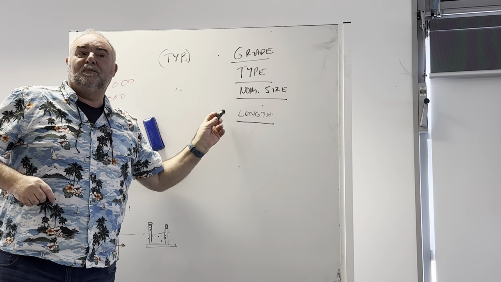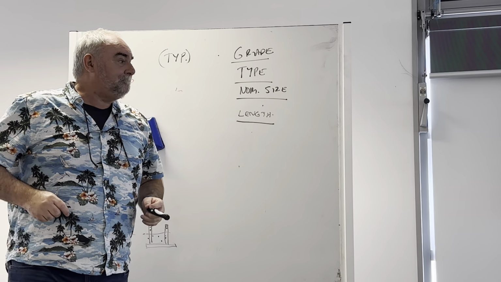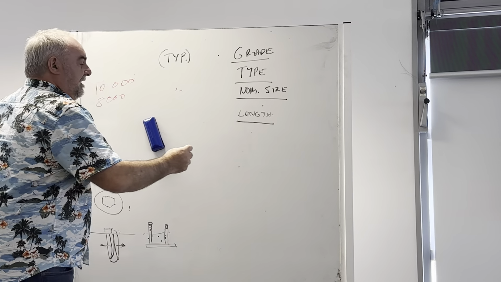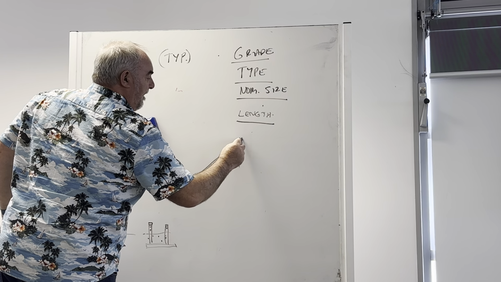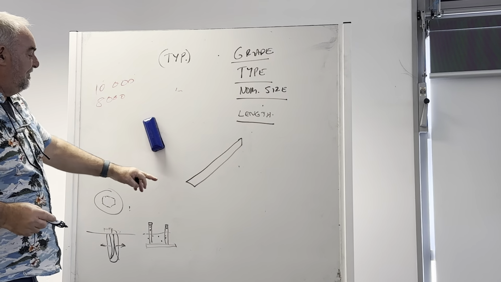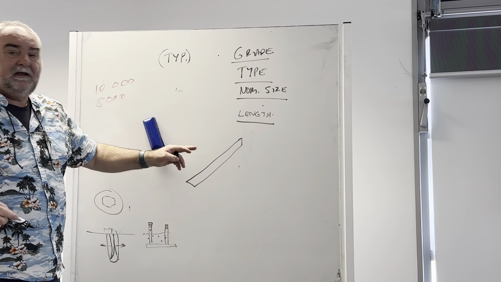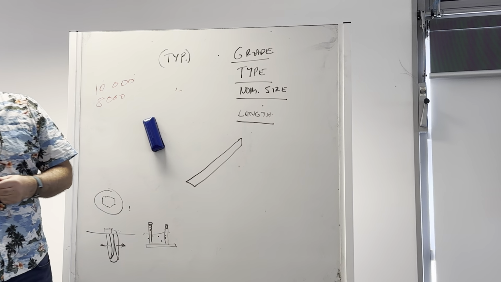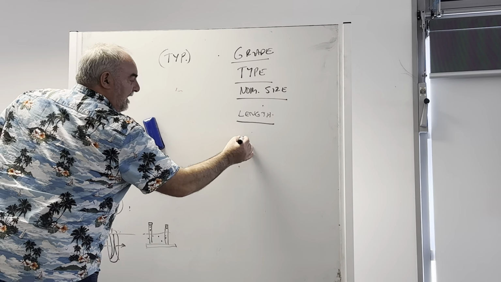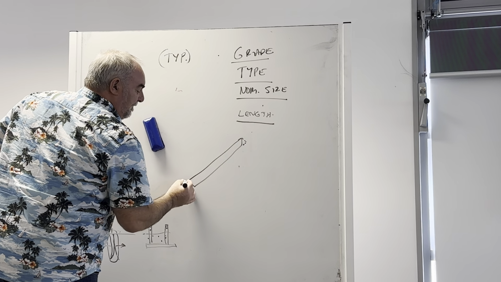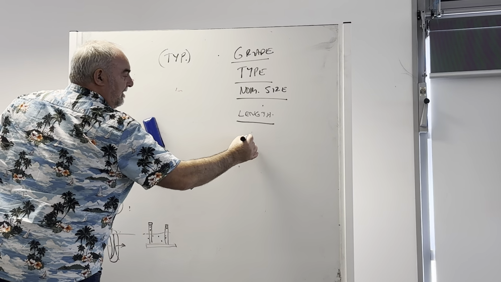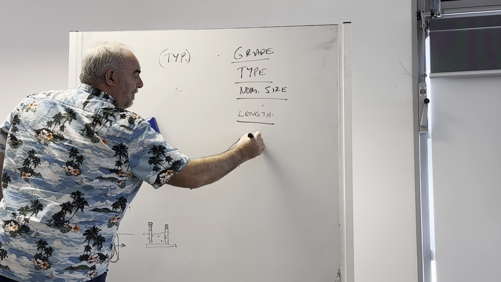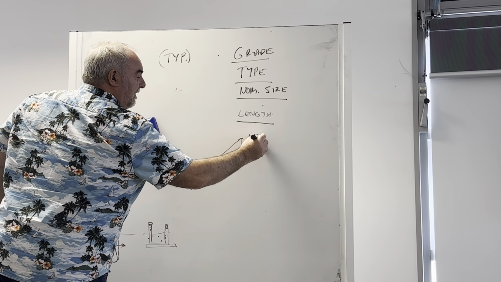Obviously the length is important, that's what you're going to work out. Now when we have a member that comes down like that and goes up like that, you don't measure it from there or there and average it. Your length will be as if it's cut out of a piece of timber like that. And then I would add on always 100 millimeters.